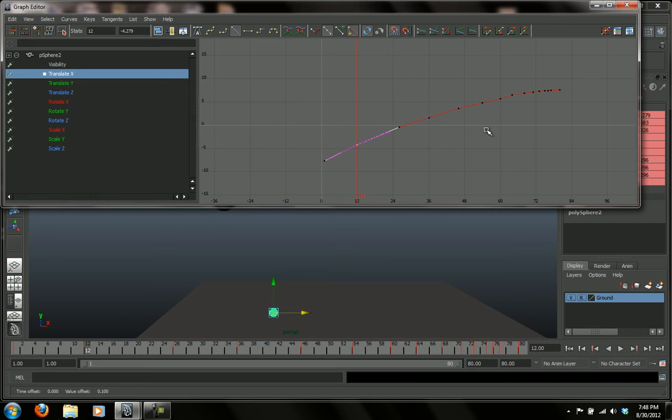So now what I'm trying to do here is create a smooth looking curve so that it's consistently moving forward, which you want it to do. And if you do this, like so.